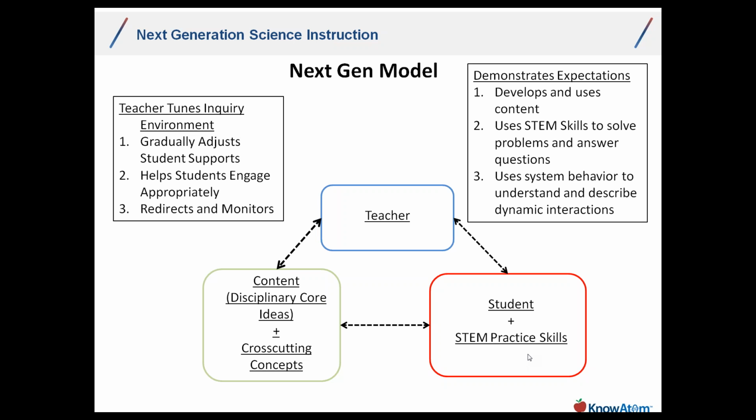Students are developing skills and using those skills to develop and use content. Those disciplinary core ideas, that's the content, and to form relationships between different areas of content and its behavior, that's those cross-cutting concepts. The skills that the students are developing, those are the science and engineering practices. The reason you see the teacher up here is because the teacher's acting as a skillful coach. They're trying to strengthen the connection between the students and their skills and that content.